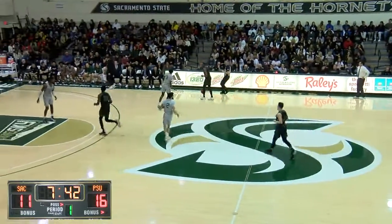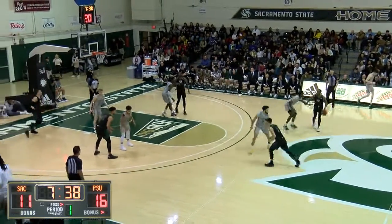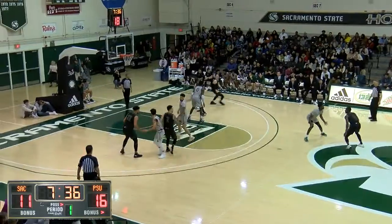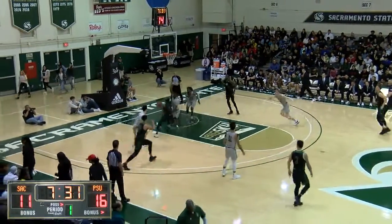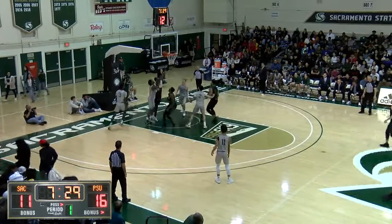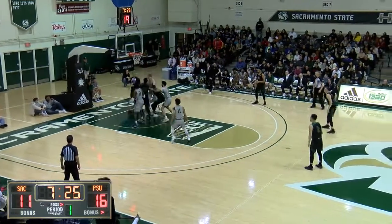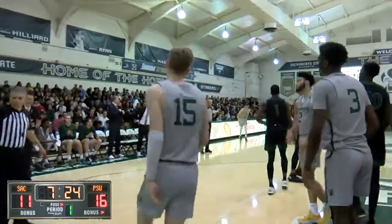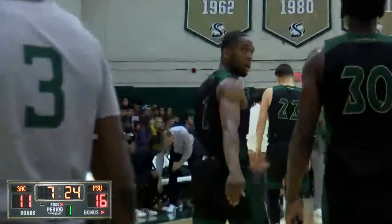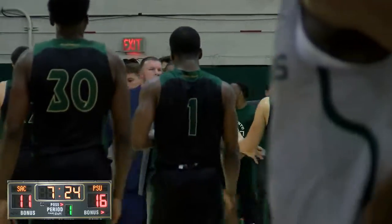Chibizi Jacobs gets it across for Sacramento. On the right wing with the ball. Patton on the post right. Esposito post left. Fowler running around trying to get open. Here's Chibizi on the elbow. Chibizi takes it again to the rack and around and out. Wow, how'd that come out? Offensive rebound by Chibizi. Goes back up, gets his shot blocked, loses it out of bounds. It'll still be Hornet ball. What a fight by Chibizi under there. He didn't have the height of the defenders, but he fought hard for that. 7:24 to go in the first half.